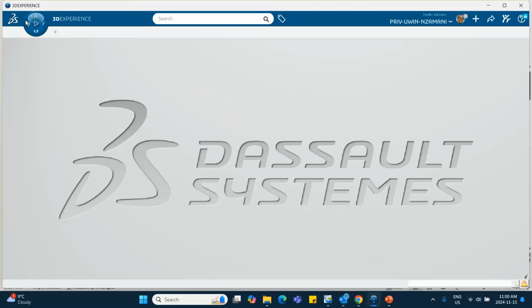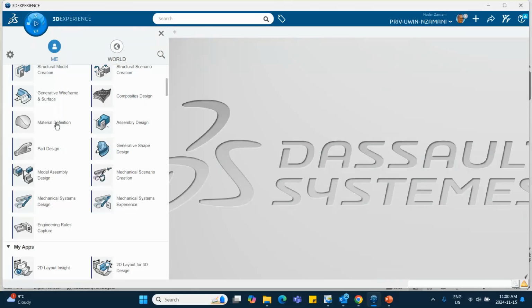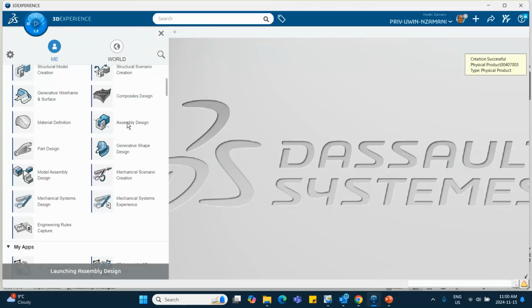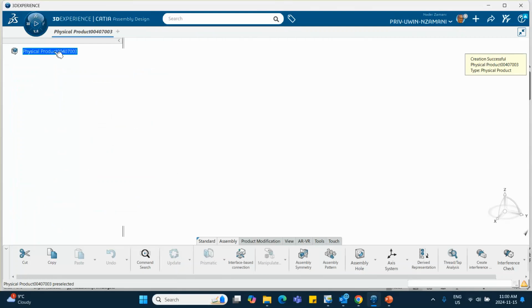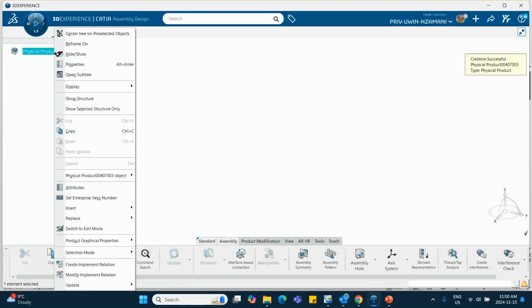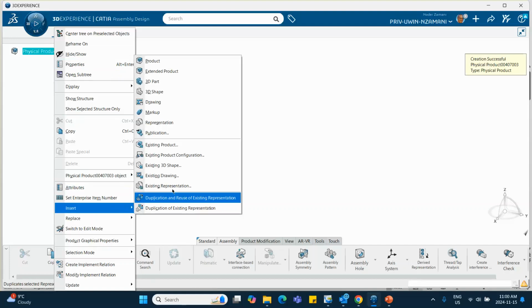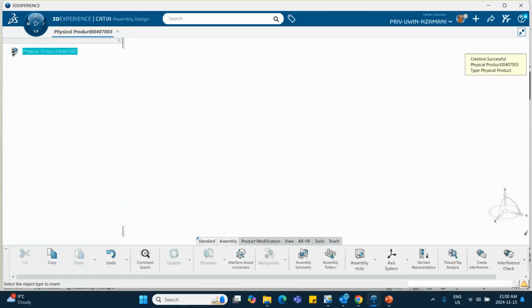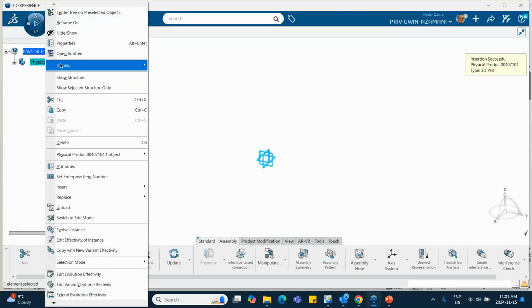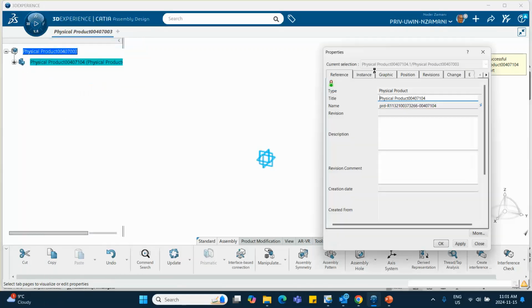So I'm going to start with an assembly file and immediately add a 3D part, which is going to be the wall. Okay, so insert 3D part. Okay, so this is going to be the wall. All right, let me change the name of it so that it's easier to keep track of things.